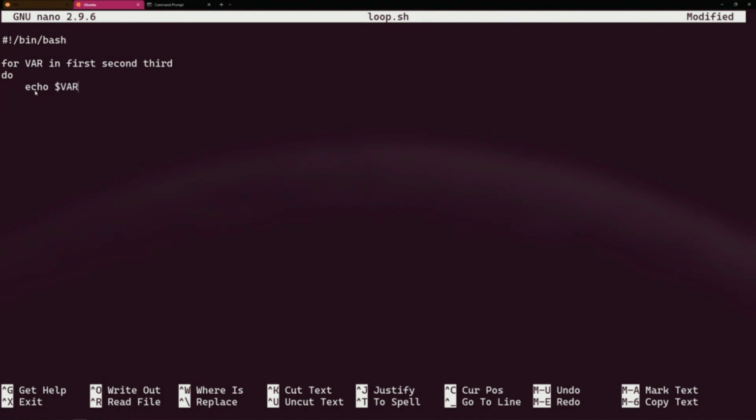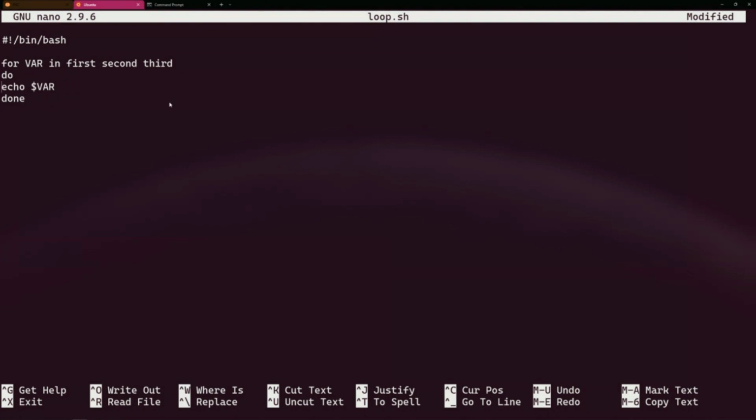We do, and we're going to just echo the variable var. We've got a $ sign because it's a variable, whereas here this is an assignment operation, so we don't need the $ sign. And we're going to finish with a done. This tells bash that this is the end of the loop.